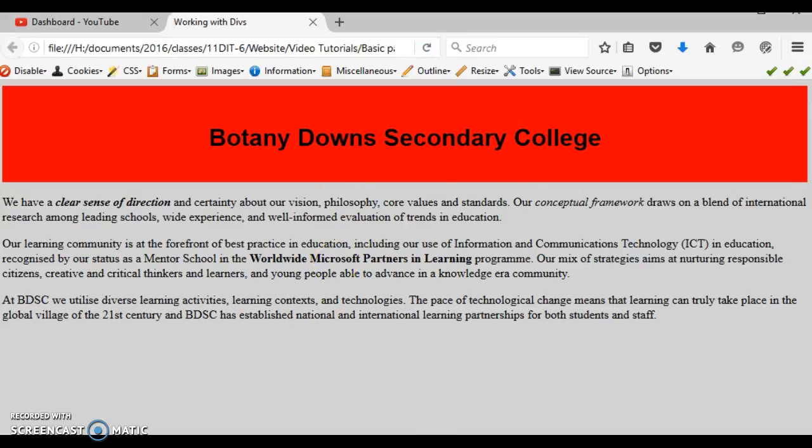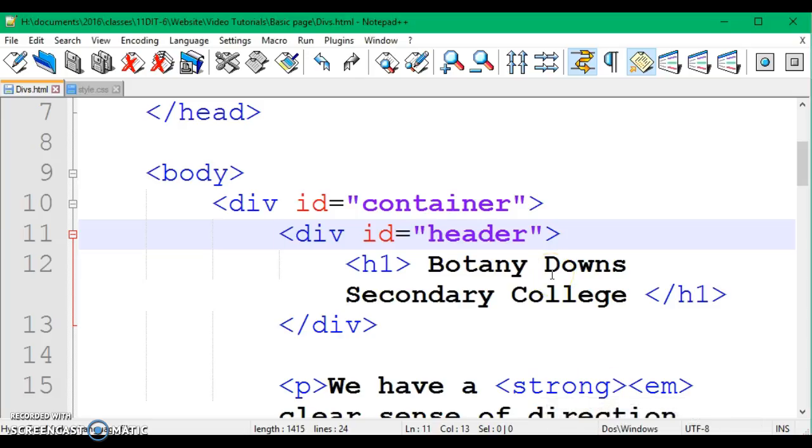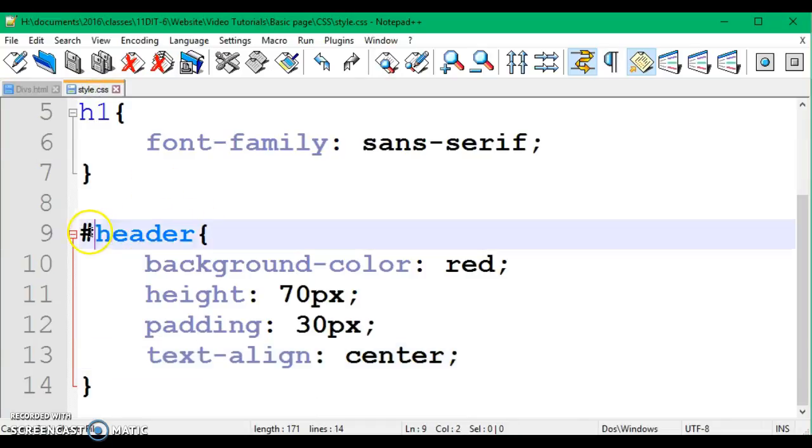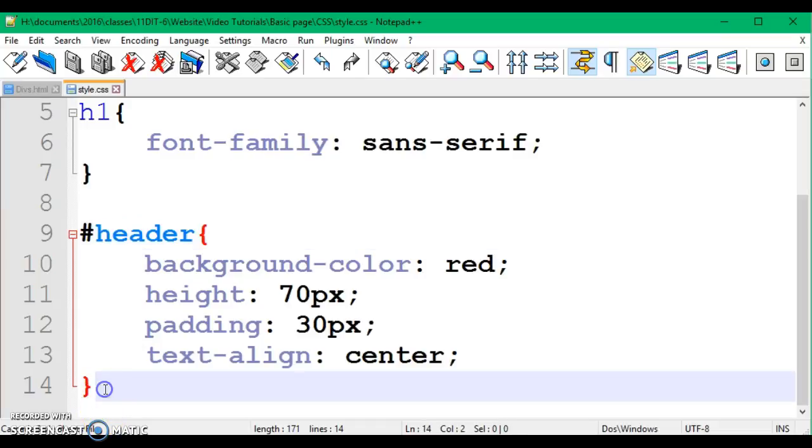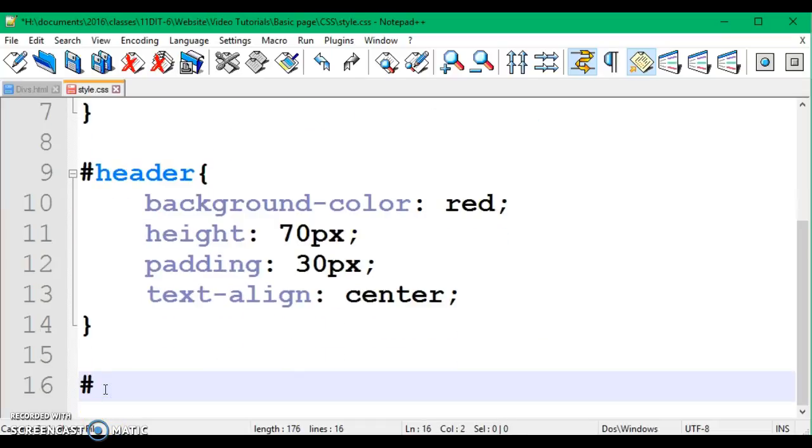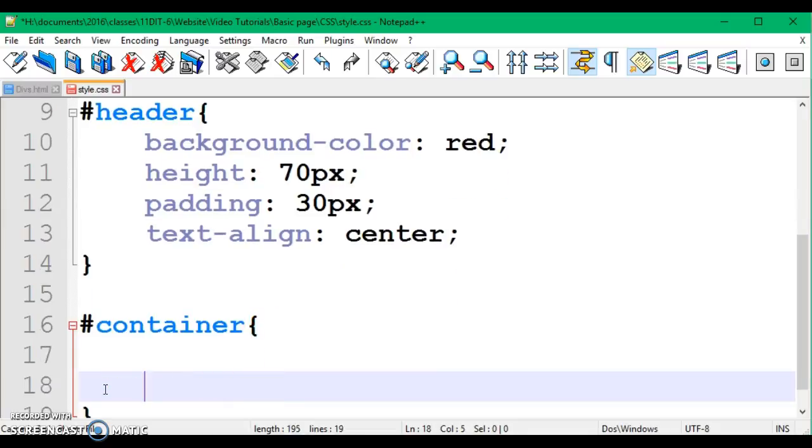It's not until I edit the CSS and change the way that the container looks that things will start to show up as looking a little bit different. So just like we wrote hash header to control our header div, we're going to write hash container to control the CSS for our container div.